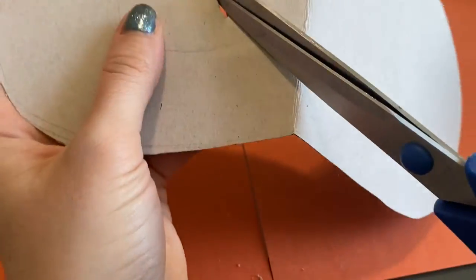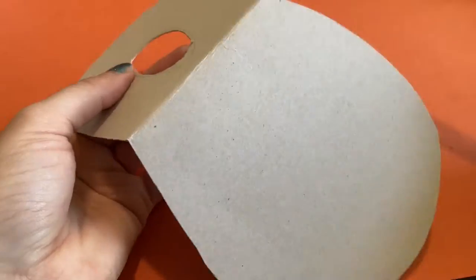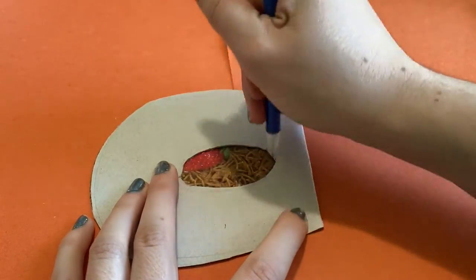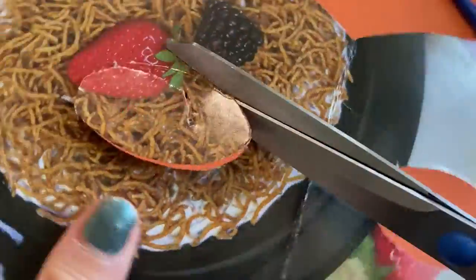Because my cardboard was very thin, I was able to cut through the eye hole by poking a hole with the scissors. You might need to try something different if you're using thicker cardboard, and again, please be careful. Once my first eye hole was cut out, I was able to fold it in half and trace to get the same shape for the other eye so they would match. And then I cut the second one the same way I did the first eye.